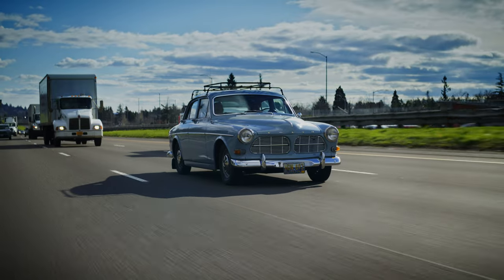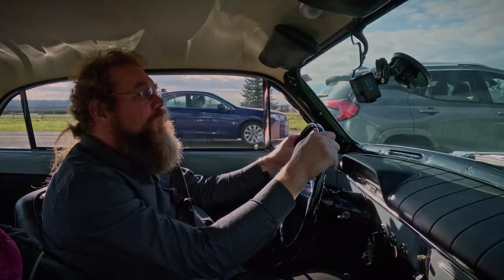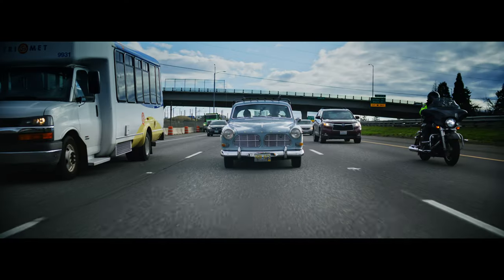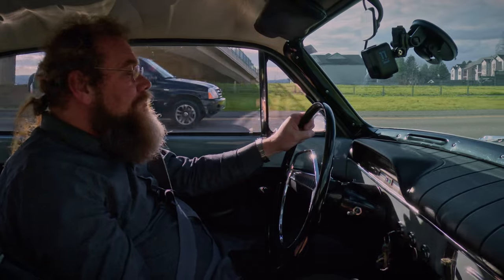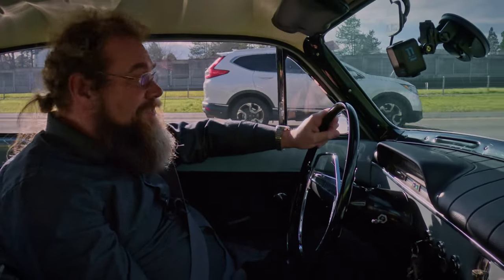We've made it as far as Portland, and as usual Portland has awful traffic right now — it is getting into the rush hour. We've had a few points where we've been stopped and moving very slowly as things merge on the freeway. One of the great things about this car is it doesn't care. A huge number of our classic cars have a nasty habit of overheating in this kind of traffic because they were never built for stop-and-go. This car? Nope — perfectly happy. Temperature is in the lower to mid part of the range, just exactly where you'd want to see it.